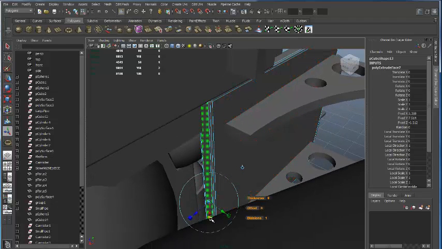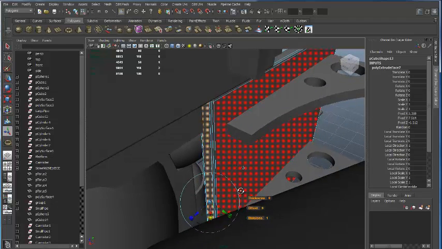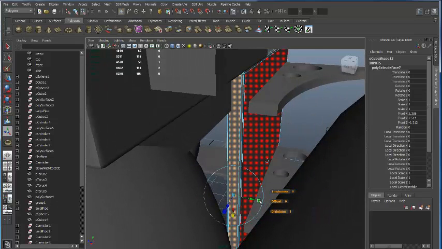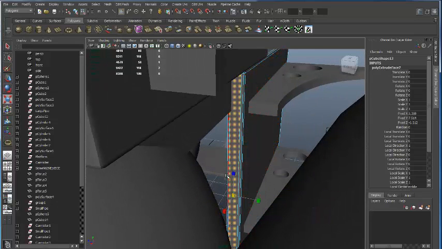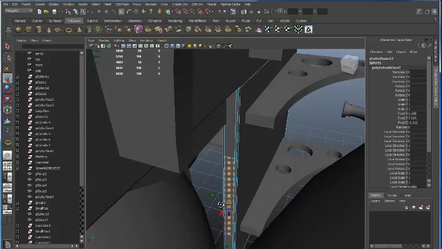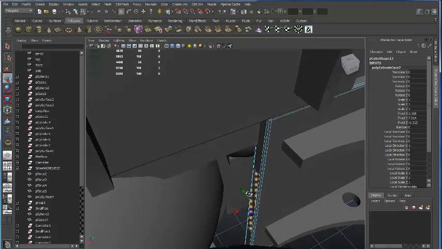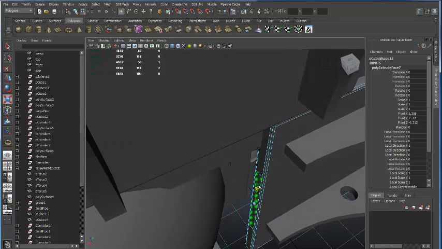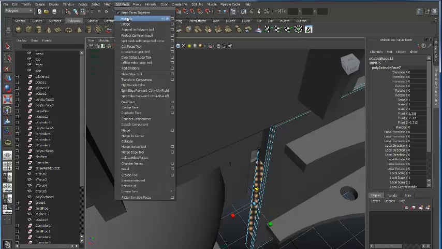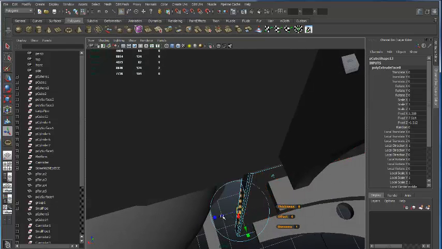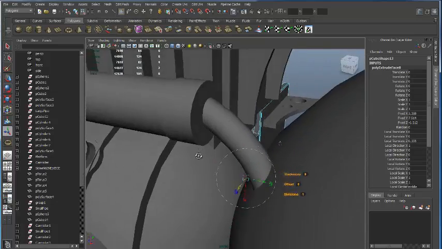Oops, not that way. I meant to grab the yellow arrow. Oh, and it just happens to be doing it differently. Sometimes Maya does this. So after I've hit extrude, I'm just going to go back to the individual move key, and I'm going to take that piece there. Might even scale it up a little bit more. And then I'm going to go extrude again. Okay. Oops. Just hit something else. Extrude. I'm going to grab that piece and slide that piece over here and see what that's hitting.